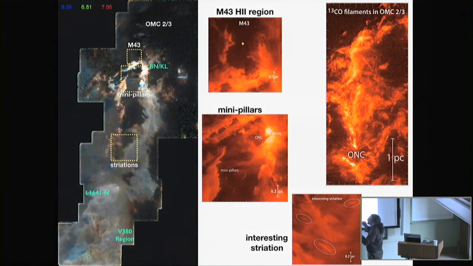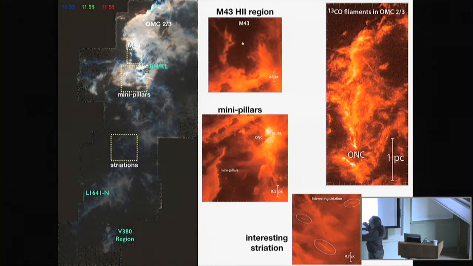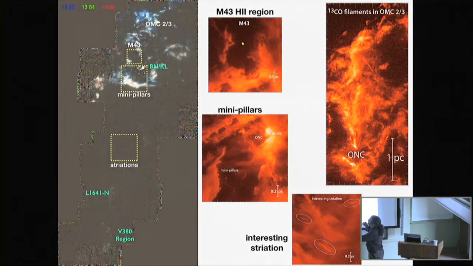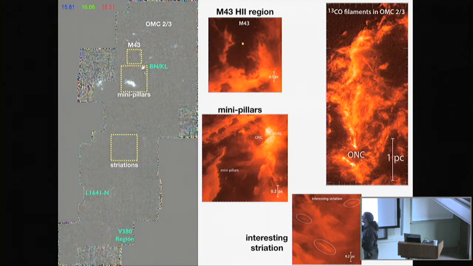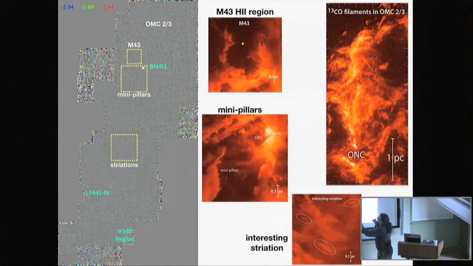So here's a color movie where we're going up in velocities, and we're showing three channels at the same time. The middle one is green, the blue one is blue, and the red is red. Some particularly interesting features can be seen, or used for many things. Of course, outflows and shells. That's obvious. But there are also things like small HII regions, that could be used for studying what happens in HII regions, but closer by and less powerful than the ones that have been shown just earlier. Mini pillars, interesting striations, and filaments, of course.